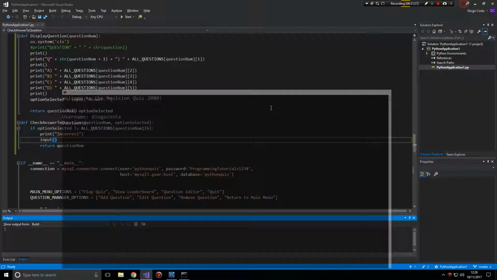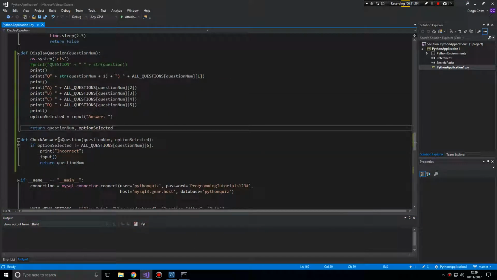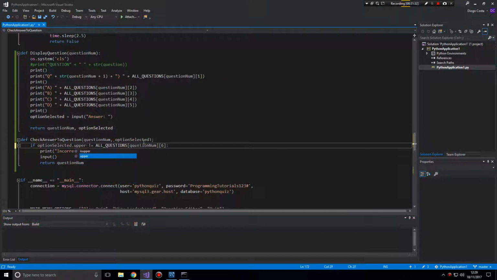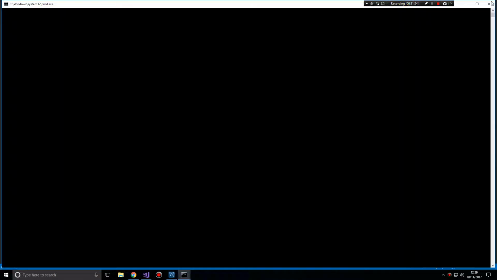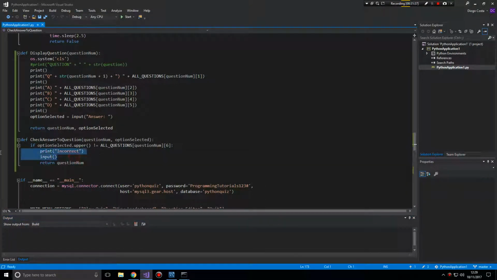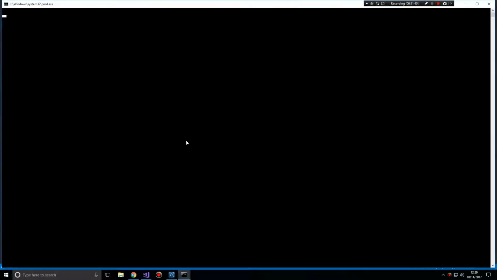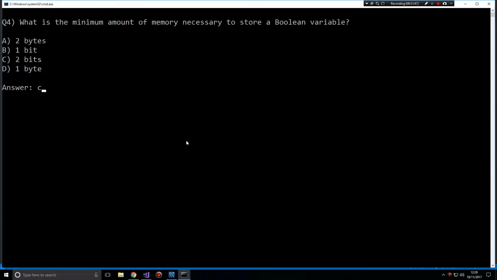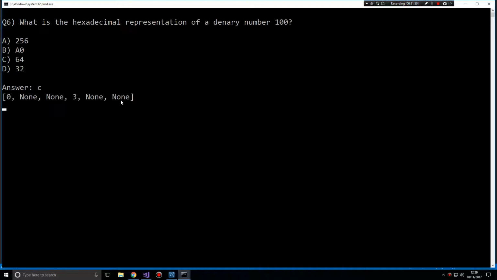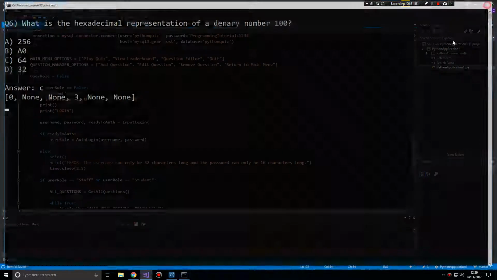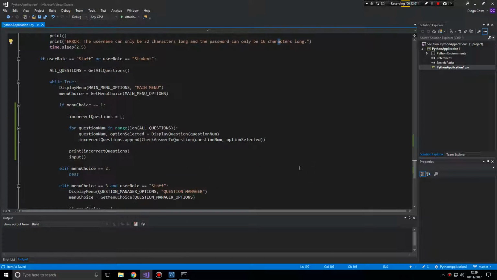Oh yeah, also, why should I actually check? So I should actually uppercase this. Yes, that's got to be it. I bet you that's it. None of them are uppercase. I bet you that was why. Okay, let's try this again. C. See how we've got some none values because nothing was returned. Interesting. Can we get rid of these none values? We could. Oh no, I probably want to do a better way of doing this.